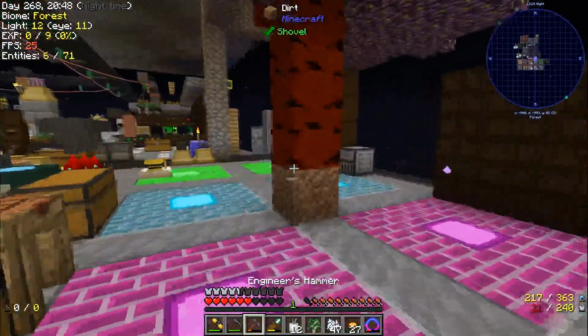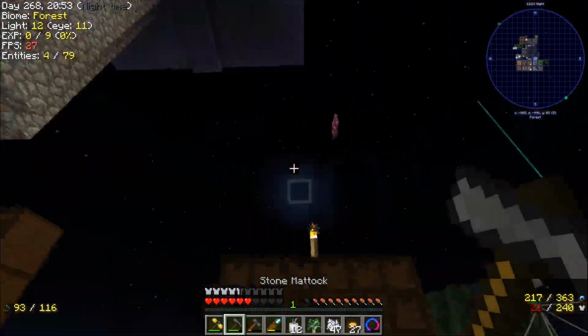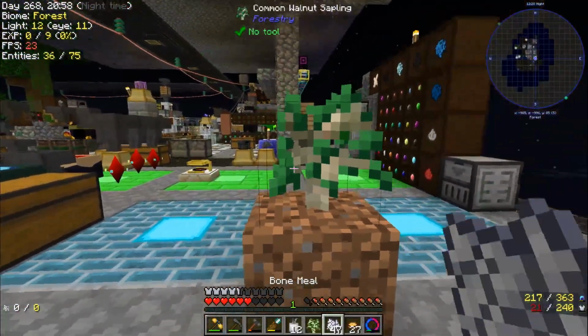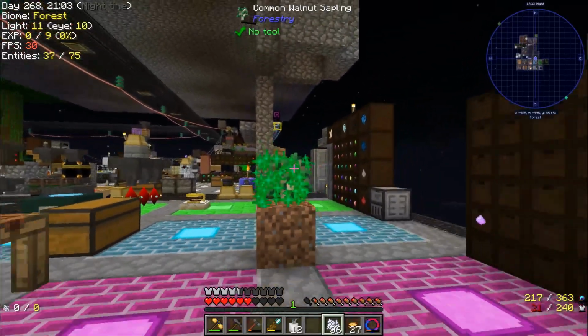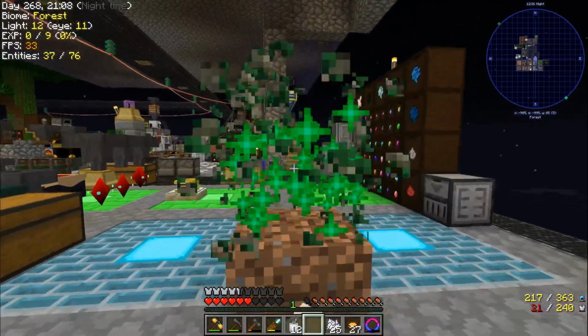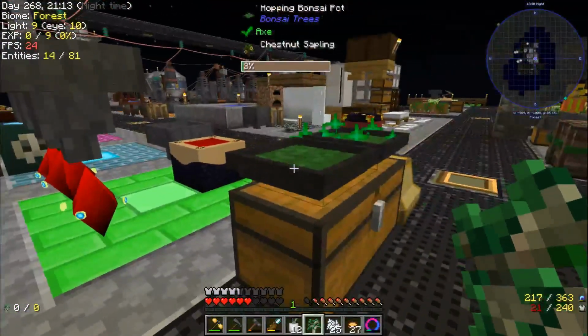Let's come back here. Now that we have everything that we want from this tree, let's just break that one down. Let's put the common walnut and let's grow that. I'm not sure that this one will grow though. I had the same problem in my other world. I was never able to get this one to grow. And the reason, I think, is that it's a 4x4 tree.